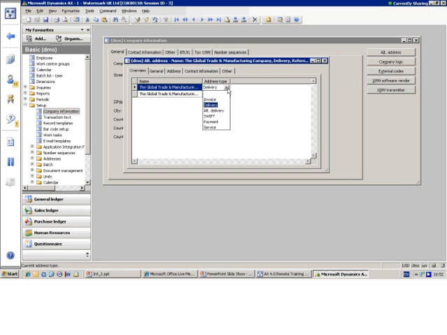Invoice is used to designate a bill-to address, therefore this is the address that prints on the invoice. Payment is used to designate a pay-to address, therefore this is the address that prints on a check. SWIFT is used for money transfer to foreign banks, and service is used to designate the address for service-related deliveries.